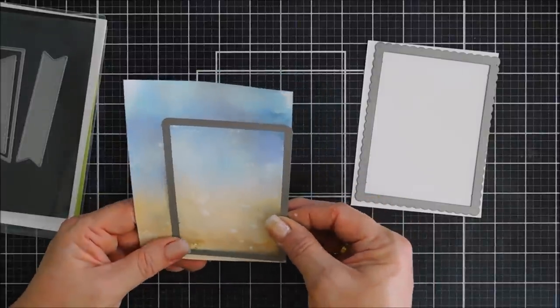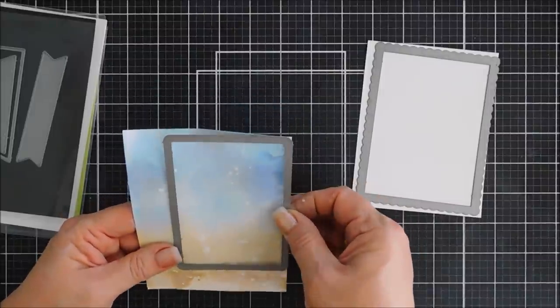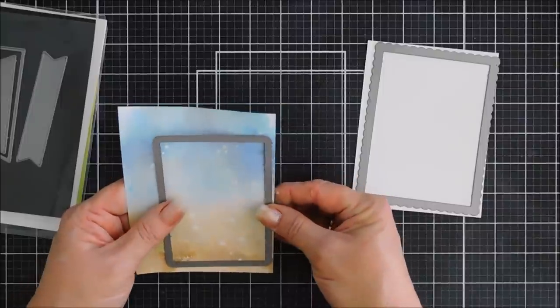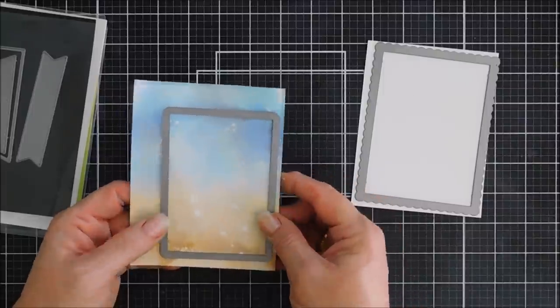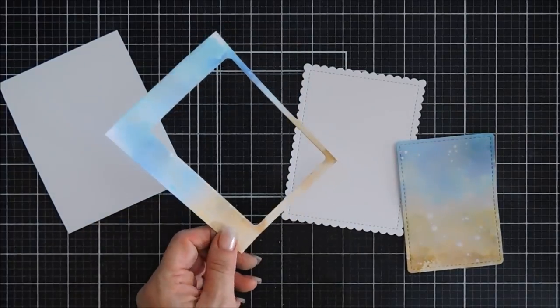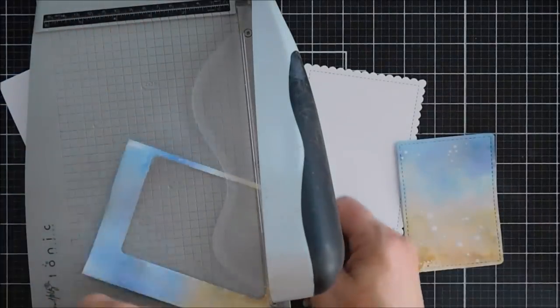And I like that little darker brown area on the bottom, but I wanted kind of more of that darker blue on top along with the gradient, and I think this is going to be a great spot to die cut. We'll run this through the die cut machine, actually both of them. And when I did run my panel through, I have that area off to the left.